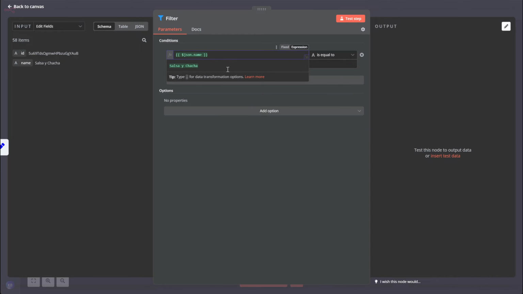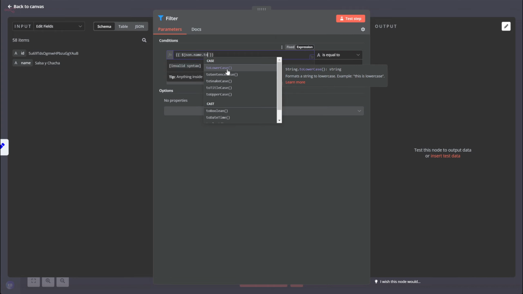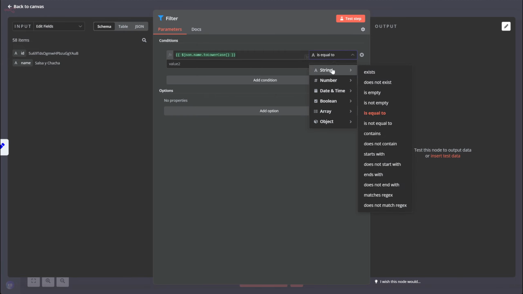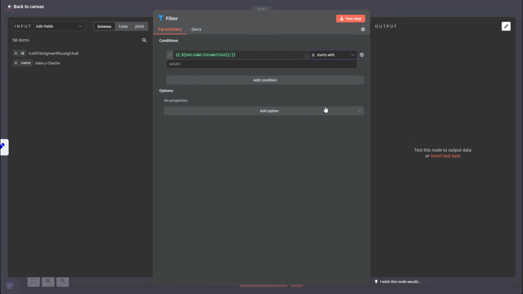And I want to put this name to lowercase because it could be better to search. So I just type lowercase, you see this is actually pure JavaScript. So there's a bit of code, I'm sorry about this. This is how the framework works. But it's just to take the name and put it into lowercase. So that's gonna be easier to click here and say, if it starts with electro, and I'm gonna test this.